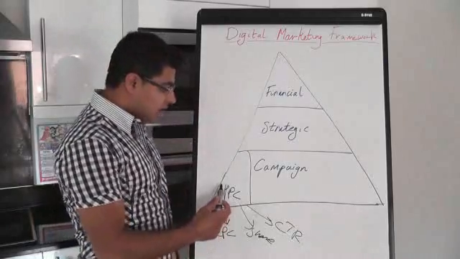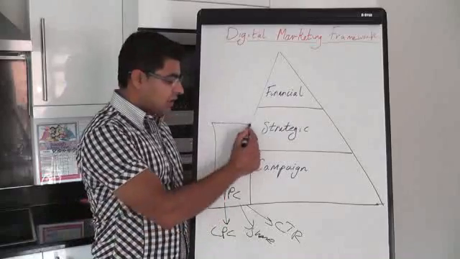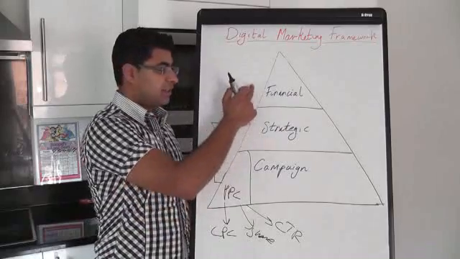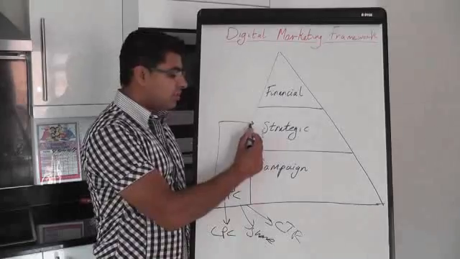Now, how does this relate right back down to the financial goals? Well, these are all interlinked. Every single dimension here will be connected to the second strand and the third strand, which is the ultimate goal, which are the financial goals. So how does this connect to the strategic objectives?